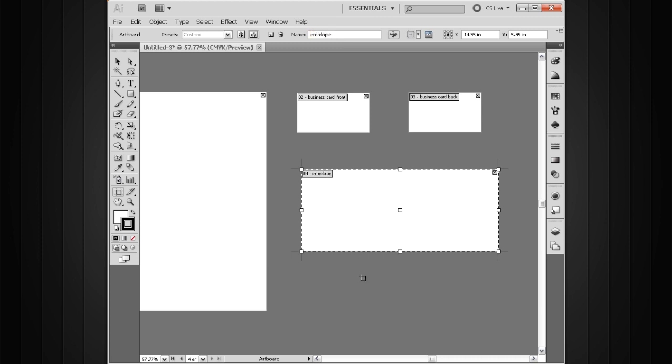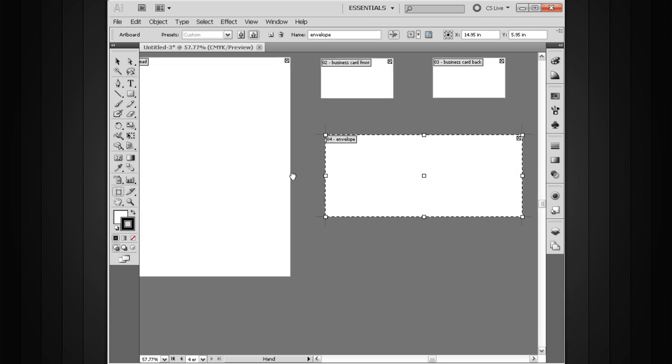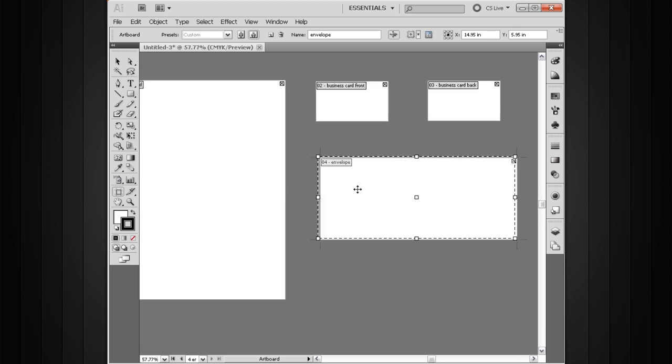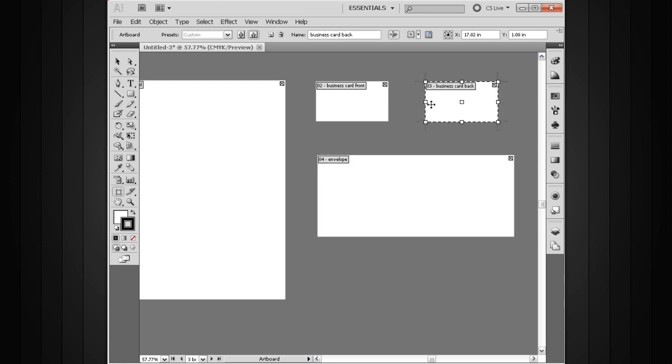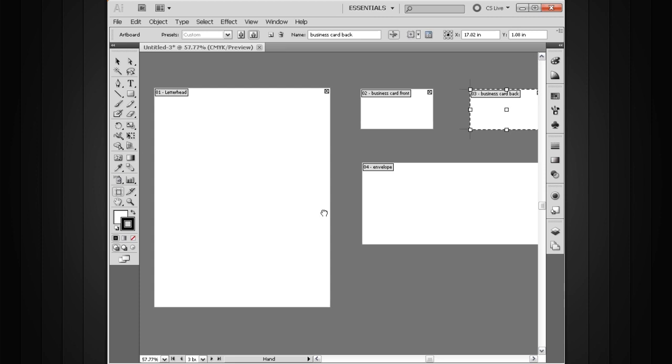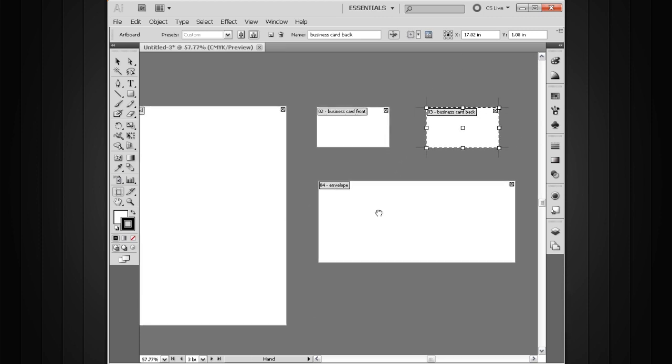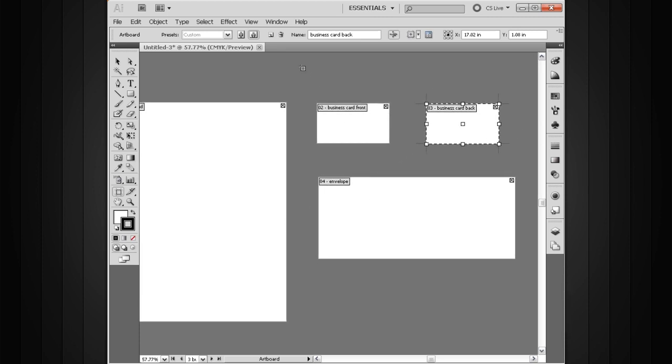Alright, great. Now, keep in mind we're inside Artboard Edit mode, so we're pretty much limited to managing our artboards right now. There's a couple of different ways we can edit in Artboard Edit mode, but let me show you how to delete artboards before we do that. We can do that either by clicking on this little trash can icon right here, and we can delete an artboard we have selected. Or we can just hit our backspace key. And again, that artboard gets deleted.